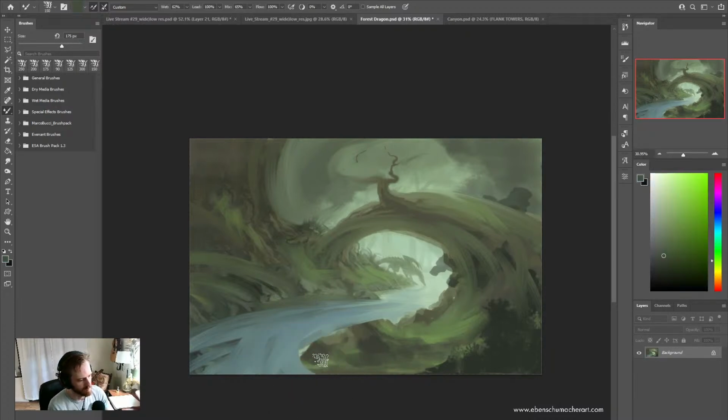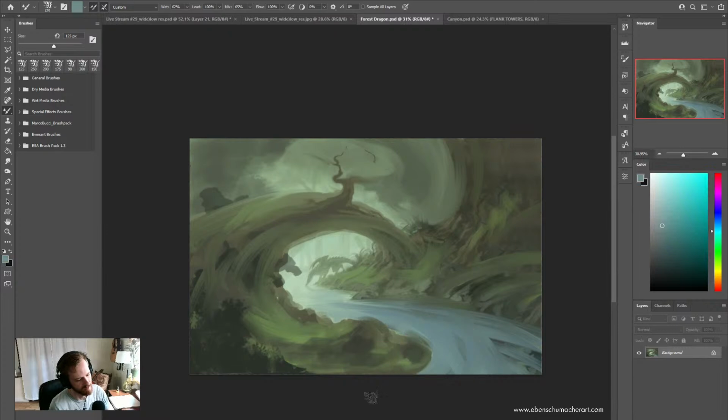So I'm also creating a little bit of perspective here as well. And I'm thinking about my overall shapes here. I'm looking in that navigator. I'm going to have this curve back a little bit. Actually, maybe what we can do is copy and paste this and select all of this.